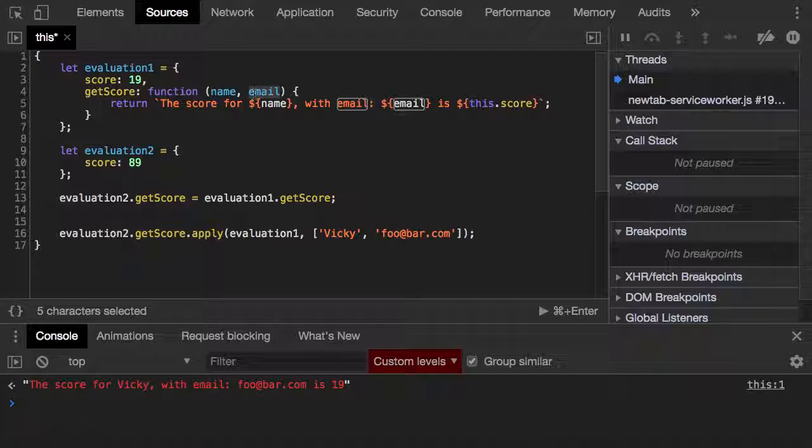Any question? Remember, the last thing: the first argument of call and apply is the new this. Technically, we can type whatever we want here. We can cheat a bit. The score is 120. You see, it works. It's just an object, so you can provide whatever object you want, because that object will be referred to by the lexical this.